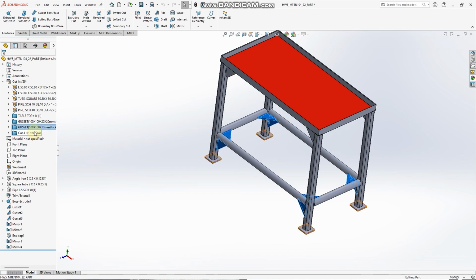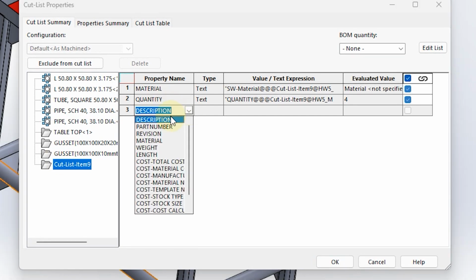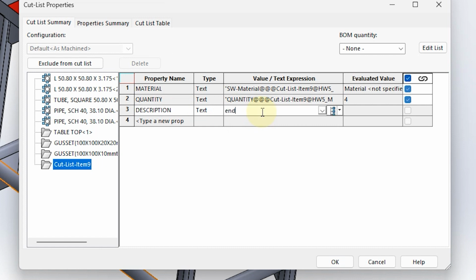And then for our cut list item 9, which is our end cap, we type end cap, in brackets 3 times thickness ratio, then close brackets.